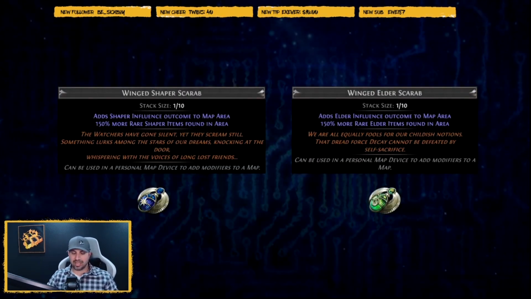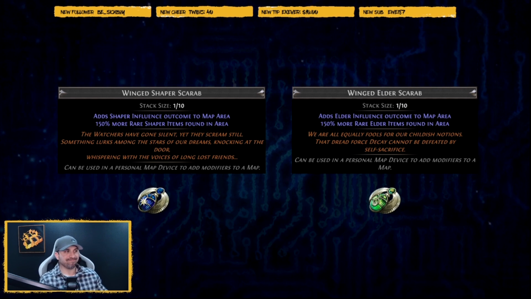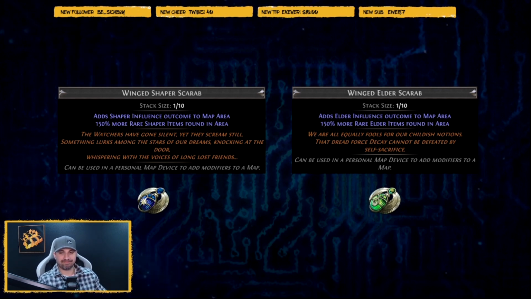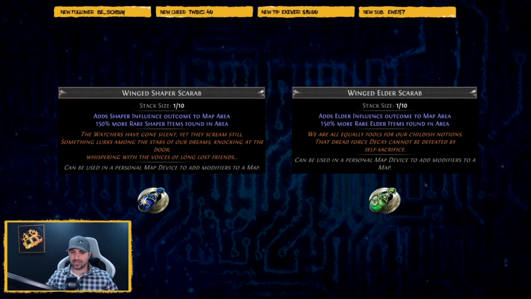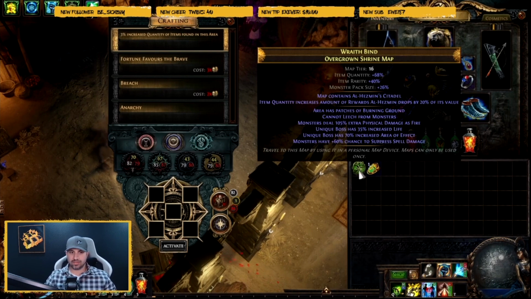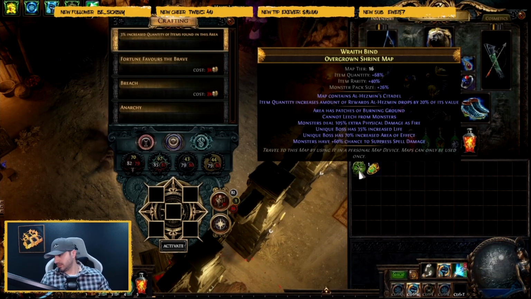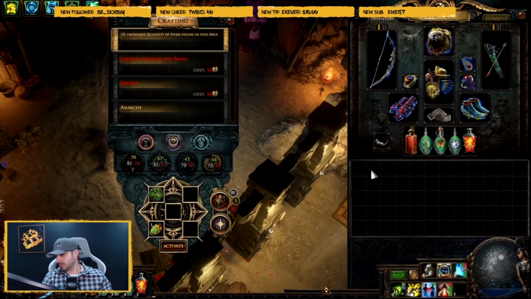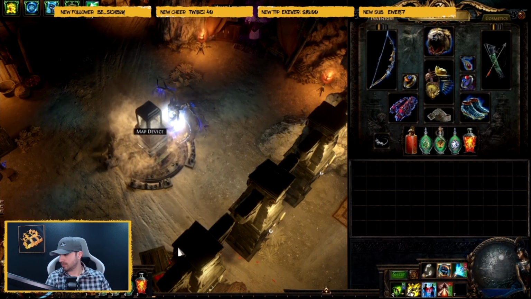Currently, in Siege of the Atlas, Elder and Shaper Scarabs are basically worthless because their influence is worse than the free influence you can get from the Eater of Worlds and the Searing Exarch. In Sentinel, you can now apply multiple types of influence to one map, so you could have Eater of Worlds influence alongside a Shaper or Elder Scarab on a Conqueror map. Together, these three influences combined have a very large effect on that map, and this will make Elder and Shaper Scarab significantly more desirable.